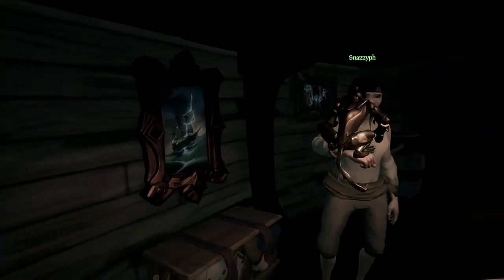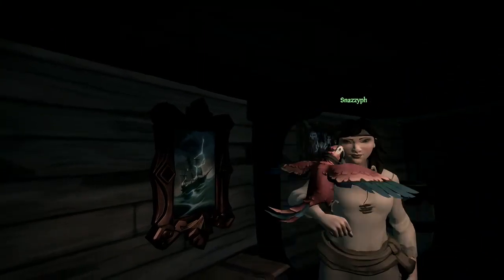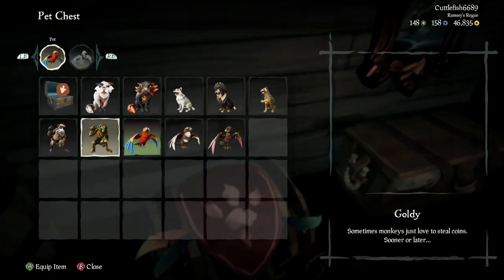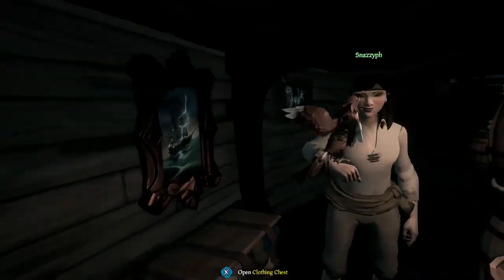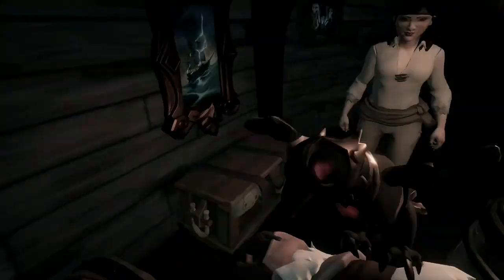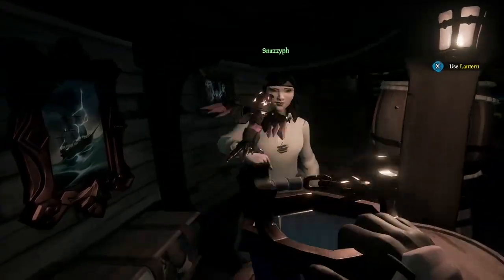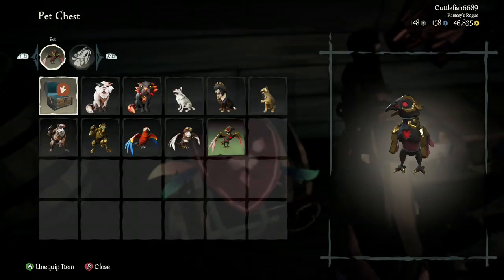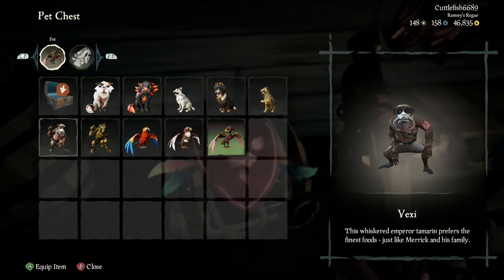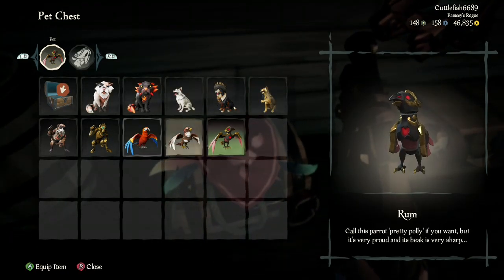I spent a lot of money on this game. The pets are worth it. They recently added foxes, and I have yet to get a fox. That's why he's named that. Shark bait. They also recently added skeleton pets that I want to get. You're all wet now. I just splashed you with water because we're in a storm. Which of my pets is your favorite? I usually have Stormy out, but we're gonna have Mercia out.